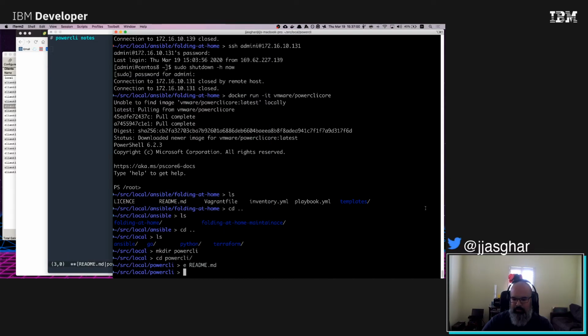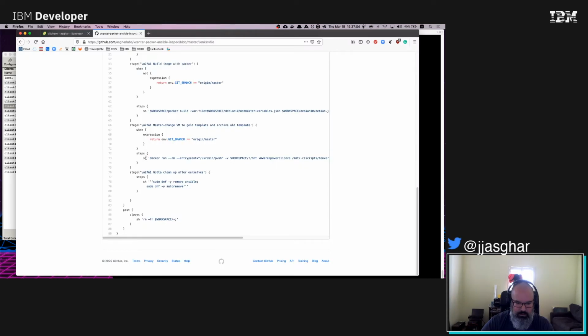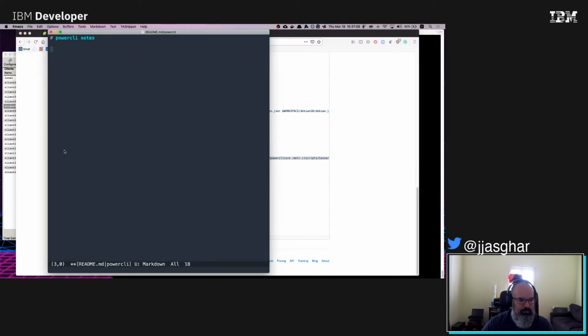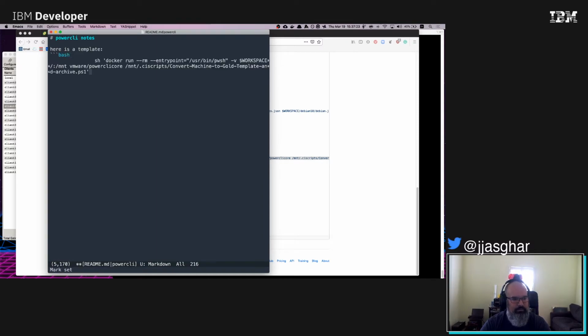Okay, so I want to run a PowerCLI command. If I created a bunch of PowerCLI stuff, here is a template, bash.